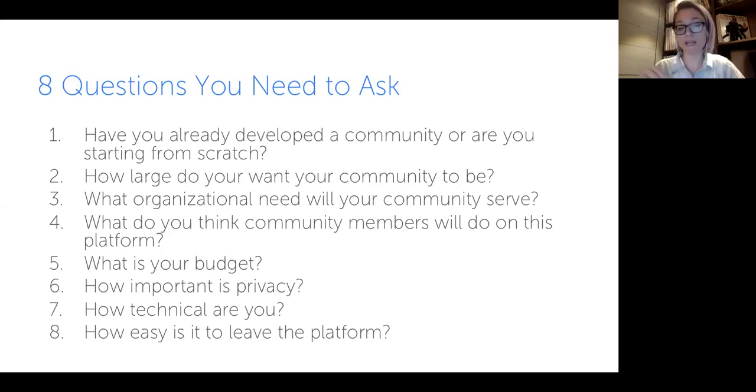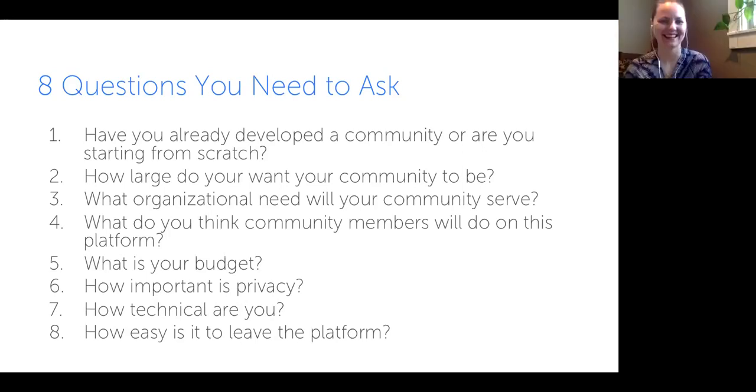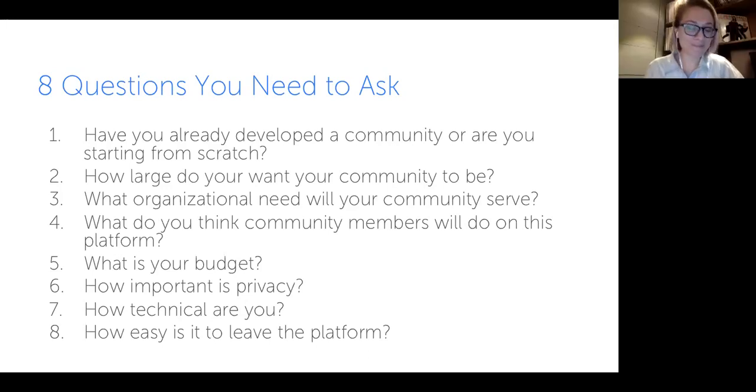If you don't necessarily have those questions answered at this stage, you should have a hunch. But part of the platform selection process is diving deep here. Fifth, what is your budget? If you have no budget, that's completely fine. There are free options. There are open source options you can go with. It's actually going to make your life a lot easier to have no budget in some ways, because you'll only have a handful to pick from. Constraints can sometimes be great for creativity.